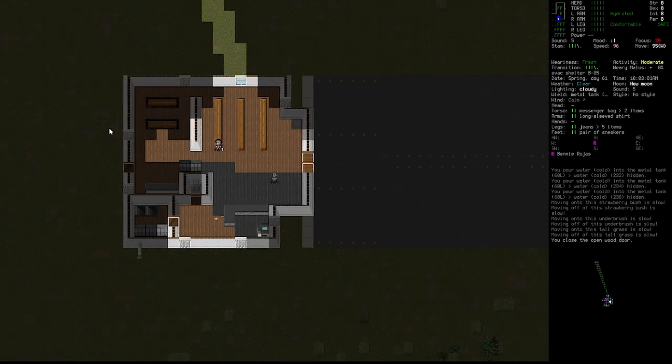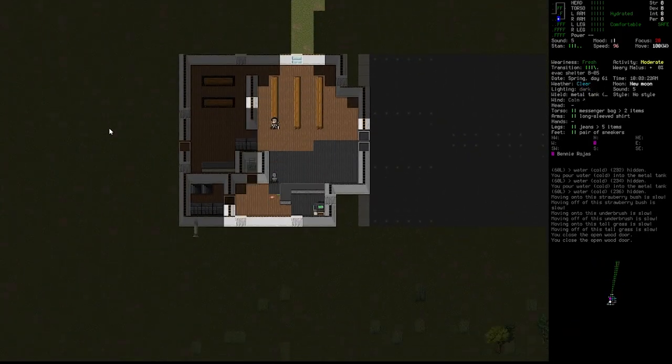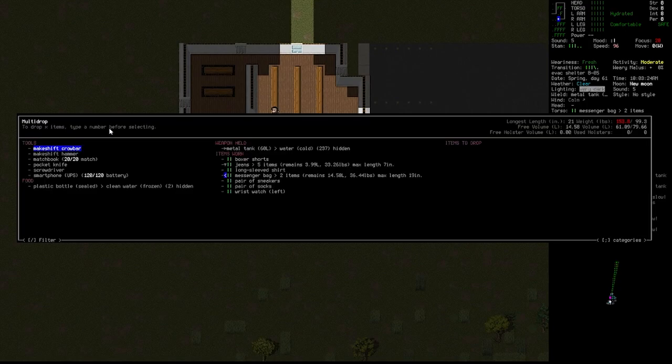We're gonna close these doors. We're gonna go over here and drop our metal tank on the ground real quick. Like that.